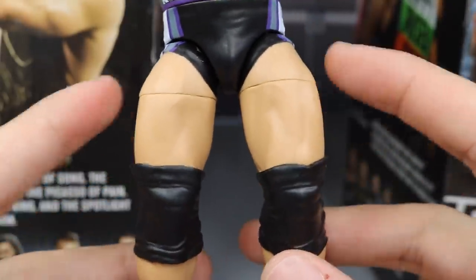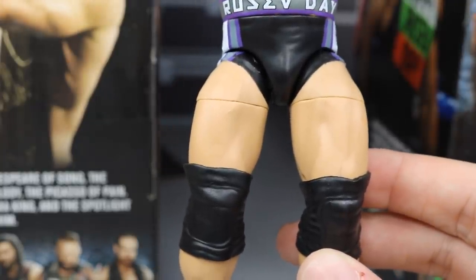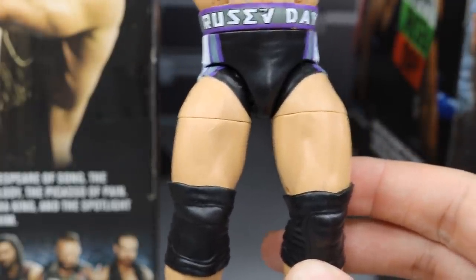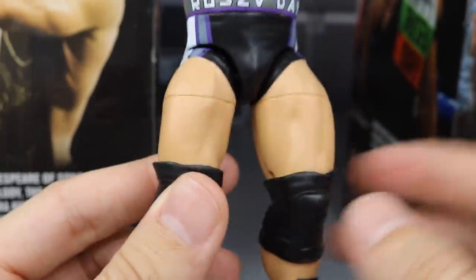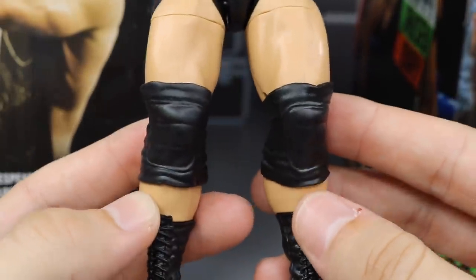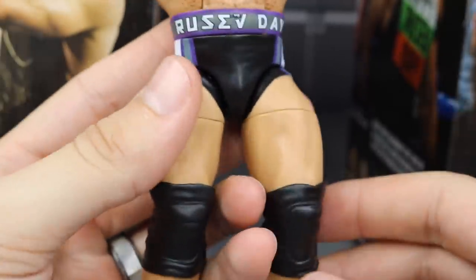Here's the legs. Honestly, these legs look new. If you compare them to Rusev's legs from his older Elites, I think these are broader, not as ripped up or detailed, or cut, if you will. Going down, he does have the large knee pads, which I will replace even if they are accurate. I just like the smaller knee pads better for posing and stuff like that.